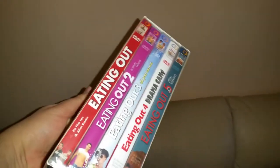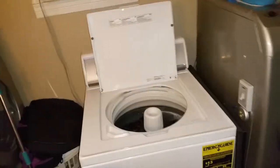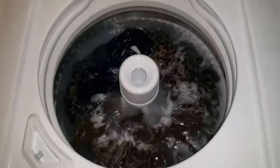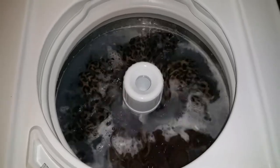I was about to start watching The X-Files — I have about three episodes I haven't watched — but then I decided to watch this instead. It's a series of movies. I ordered this gift pack on Amazon, shipped from Germany, and it's got all five Eating Out films. I remember seeing Eating Out at the Gay and Lesbian Film Festival many moons ago, and one of our local DJs, Pistol Pete, had a cameo appearance. Jim Verraros stars in a few of them. He was from American Idol season one — obviously not one of the winners; that was Kelly Clarkson. So I'm going to watch the first one — I haven't watched it in years.